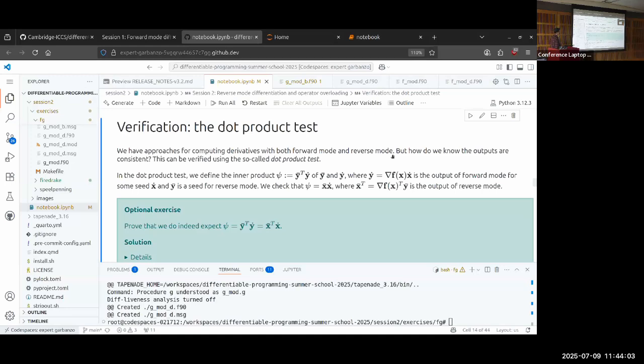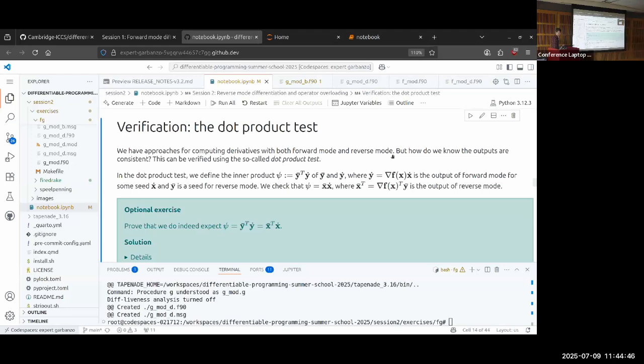So we've been having this notation of dots and bars, and we'll continue to use it here. When we have forward mode, if we have x dot as the seed, then the JVP can be written this way, where y dot is the output. So given some function, some input and some seed, we've got this quantity. And then given the same function and the same input, and another seed for the reverse mode, we have this quantity here. So x bar transposed is equal to this thing.